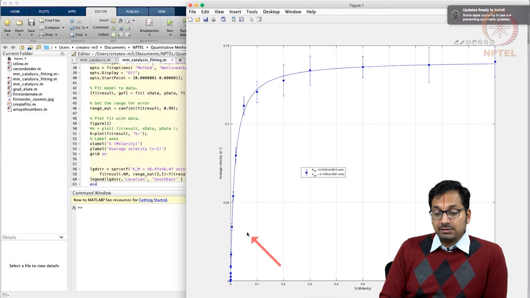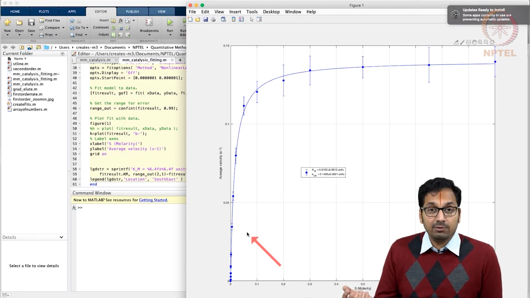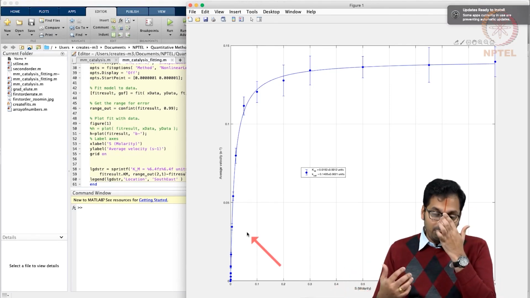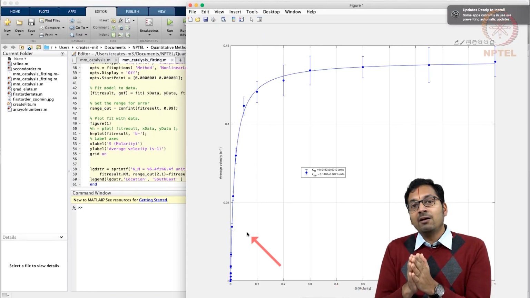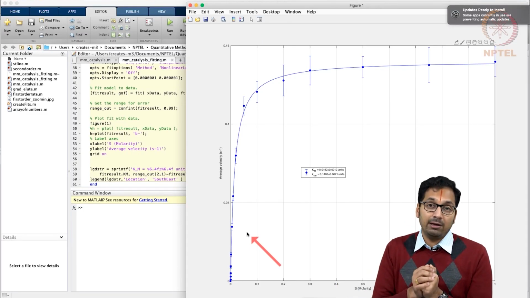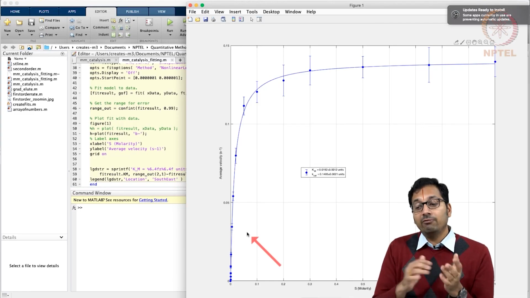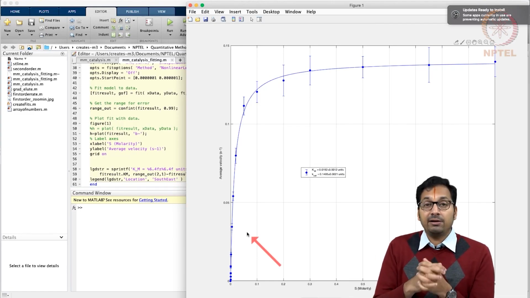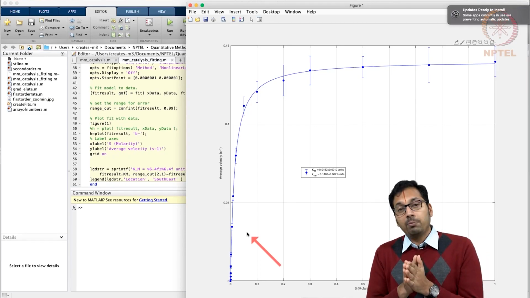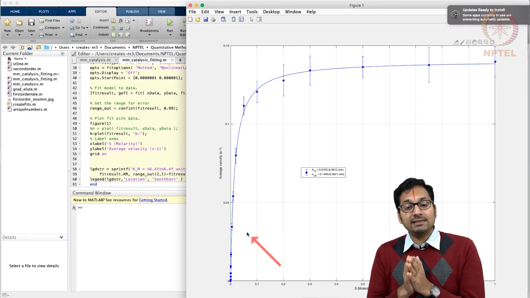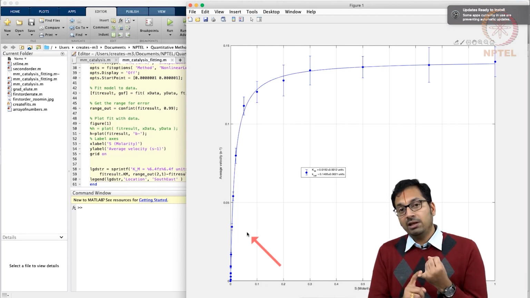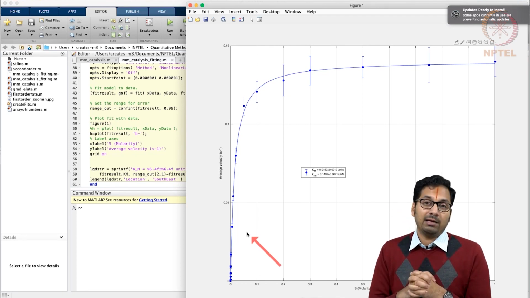So I hope this set of lectures this week has made you understand that using a computational tool like MATLAB would help you simulate some data, simulate functions that you might not be very comfortable with to start, but as you start simulating them more and more, as you start repeating them, you understand which variable is sensitive to the parameter that you end up measuring. At the same time, you get a complete hold of which variables can vary and which would end up determining the final fate of what you end up fitting. So all this, I hope, has given you an understanding and also a basic introduction to how data can be simulated and fitted using software like MATLAB. Thank you very much.